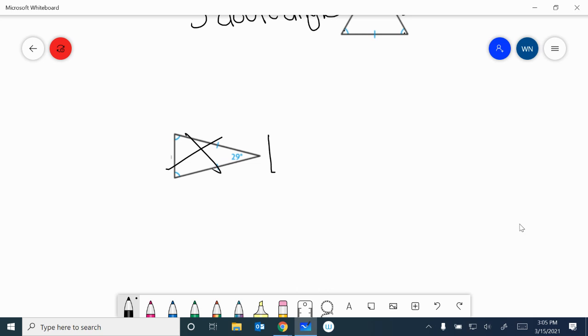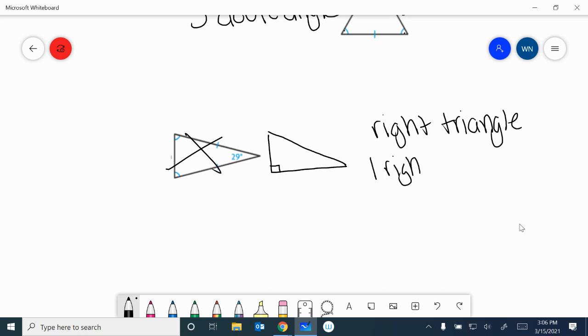And we're going to redraw our triangle just like this, so it has a right angle on the side. Go ahead, cross that out and redraw it so it has one right angle. And if there's at least one right angle, it is a right triangle, because it has one right angle. Now, a triangle can't have more than one right angle. If there were 2 right angles, it wouldn't be a triangle. But it has to have one right angle to be a right triangle.